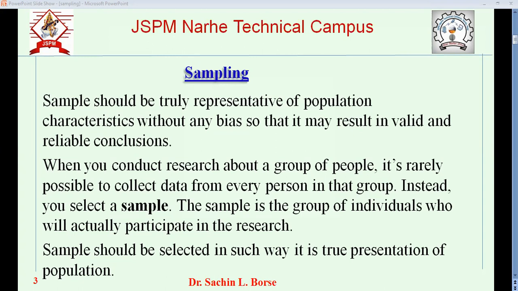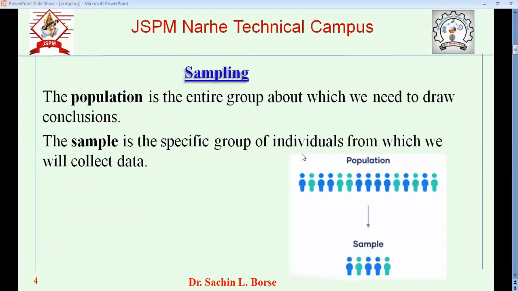Okay, so I'll just move to the next slide. Again, in a simple graphical way, I have represented this. This is the population, a large number of persons in that. But I cannot deal with them. There are two reasons: time constraint.